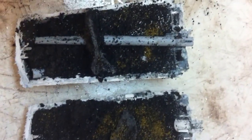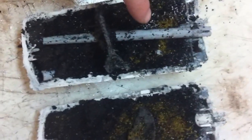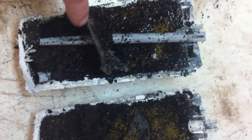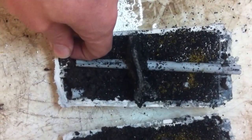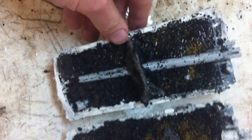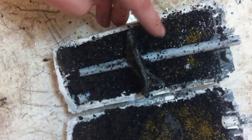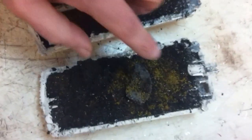Now I've worked with media before, and this media, unfortunately, is wet, so it's hard to tell, but you can tell there's actually a two-stage filter. Aquasana on their website shows the diagram and says that they have a two-stage filter, which is true. There's foam here at the bottom. Water comes down and filters through this stage, and then there's a little felt separating the second stage filter. Because they're both wet, they are both discolored. So that's leading me to believe that it is a different type of media in here: activated carbon on the top and probably something a little different at the bottom.